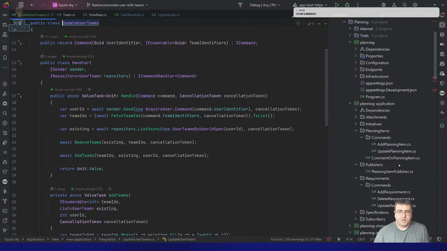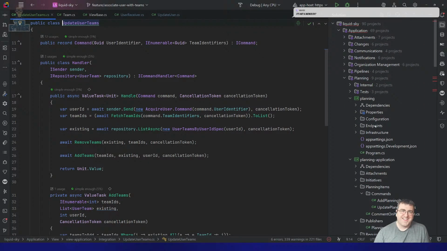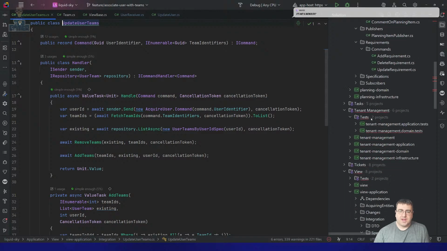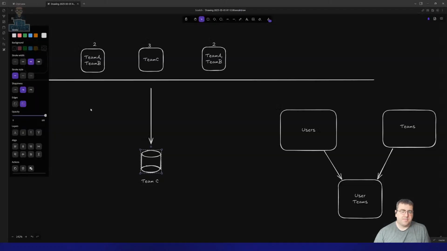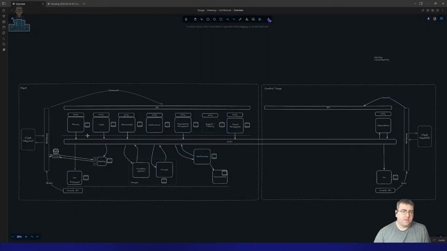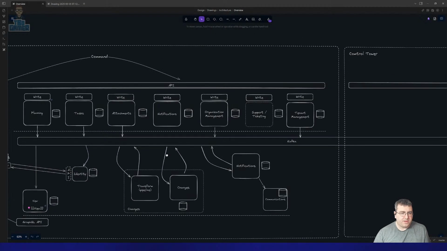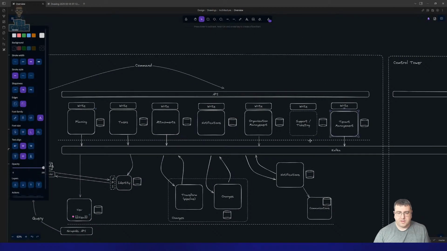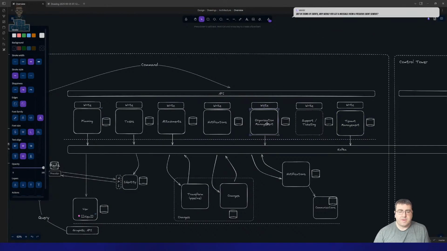I mean, it's massive, but no. The way this is working right now is when I update the user teams, the user and the teams are associated with tenant management. Teams are managed in organization management, but this is all user related stuff.